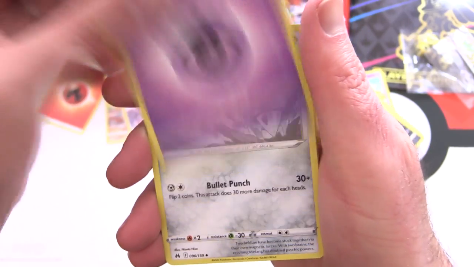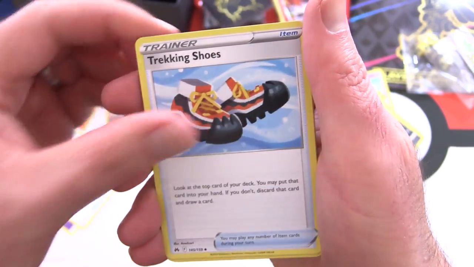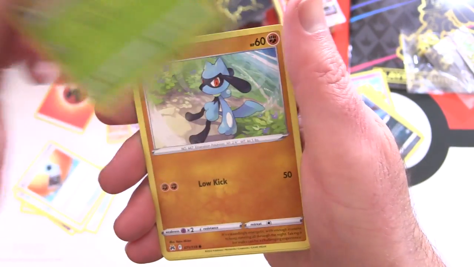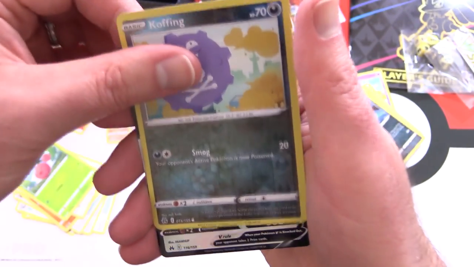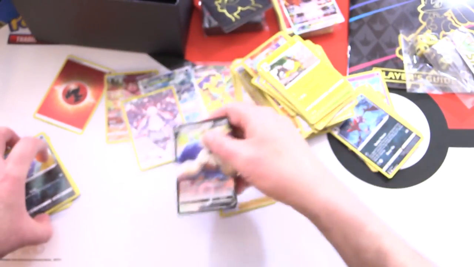We've got some Psychic Energy, Metang, Energy Switch Trainer, Trekking Shoes. Whoops, what am I skipping? Energy Search, Scyther, Riolu, Yungoose, Cherubi, Coughing, and a nice Stoutland V to finish.